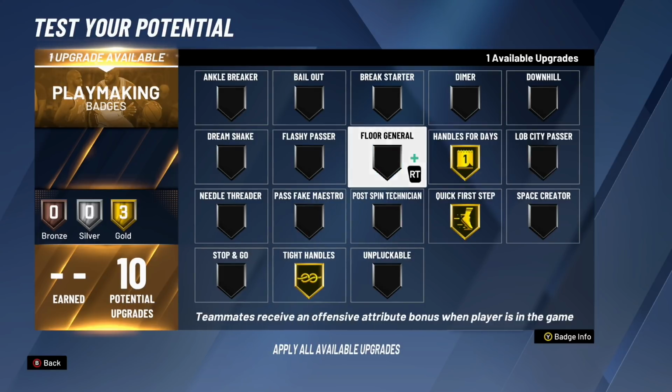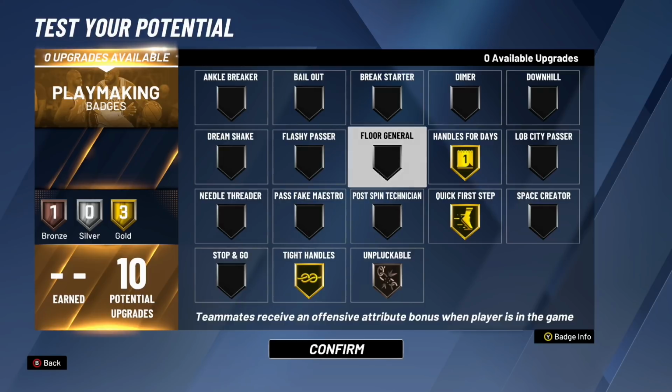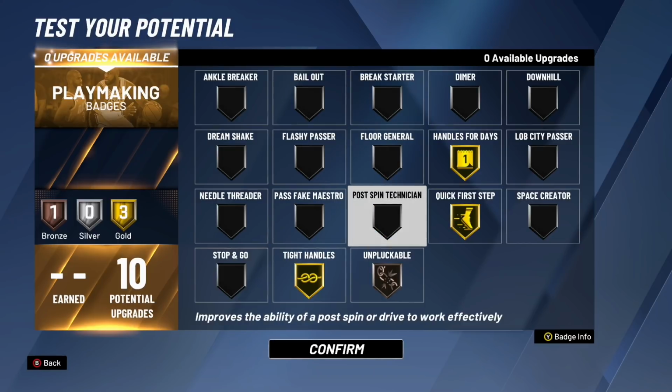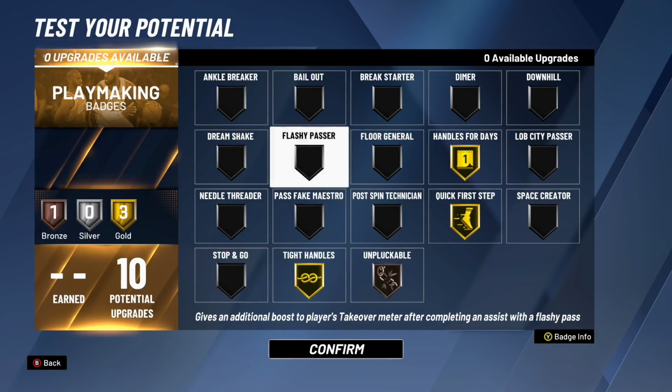Now, 1 upgrade left, I would probably just throw that on Unpluckable. I think it's gonna be the best combination. Not too many playmaking badges in the world, but if you want something else like Space Creator, Dimer, you really have to sacrifice. I don't think it's worth doing that. I think you're better off doing a combination like this, but like I said, do whatever you want to do.